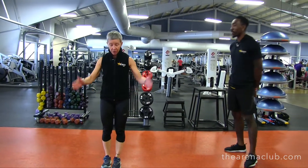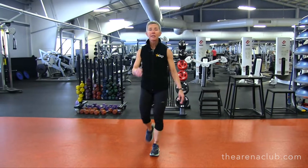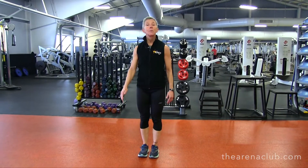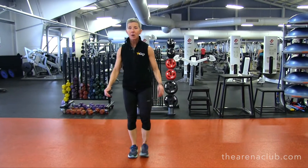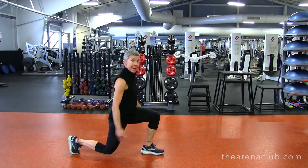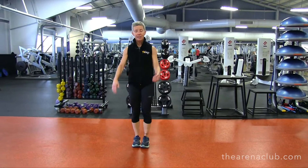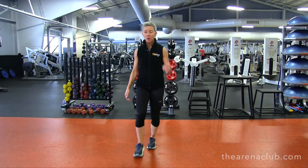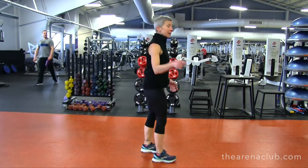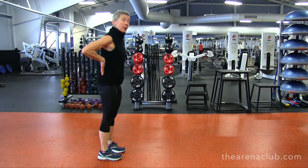Second move is a lunge. You're going to start with your feet together. Same thing — abs are braced, chest is forward. Make sure that you have room to step back behind you. Take a long step back, drop straight down, lift back up again and come forward. A long step back and back up again, alternating which leg steps back. From the side, when I step back, front and back knee are just about 90 degrees and body vertical. A little bit higher progression is instead of stepping backward into a lunge, you can step forward into lunge. Abs are braced nice and tight. Big push off with that front leg, keeping your core braced, then switch legs. What I don't want to see on your front lunge is you whipping back — keep your abs and spine in a neutral position.